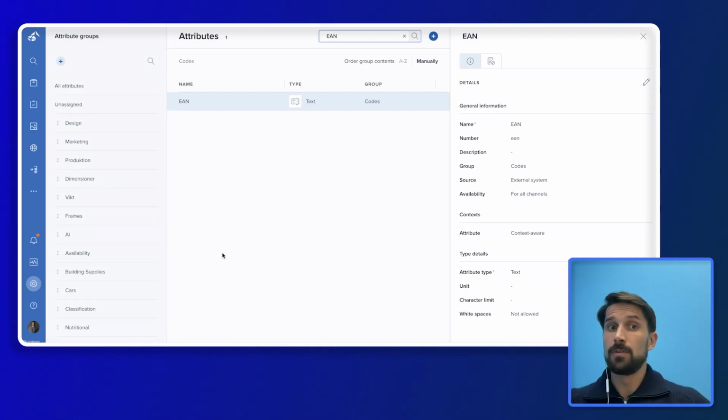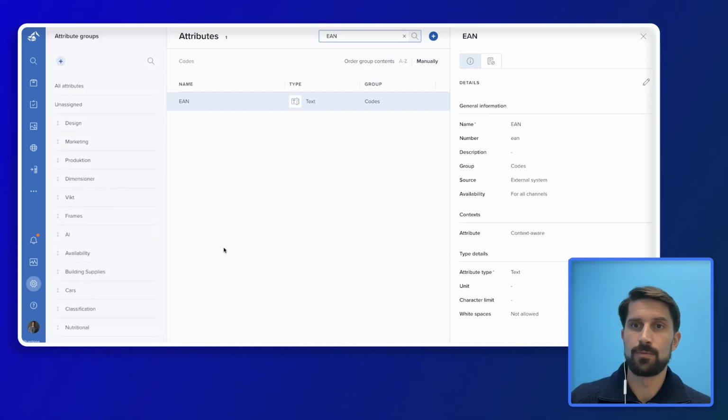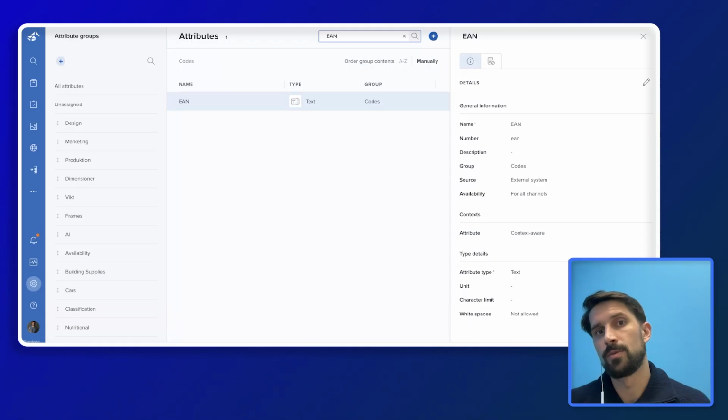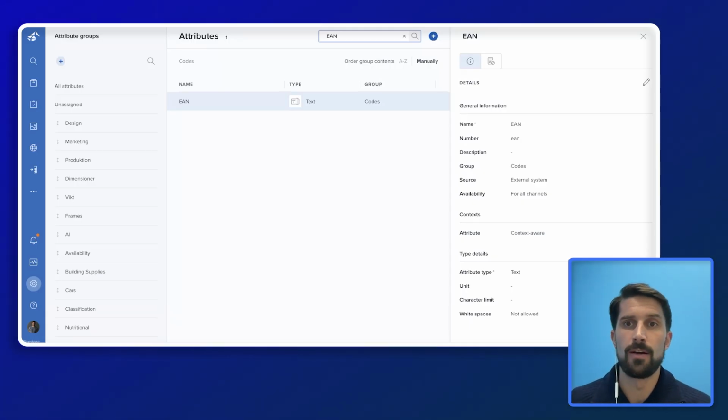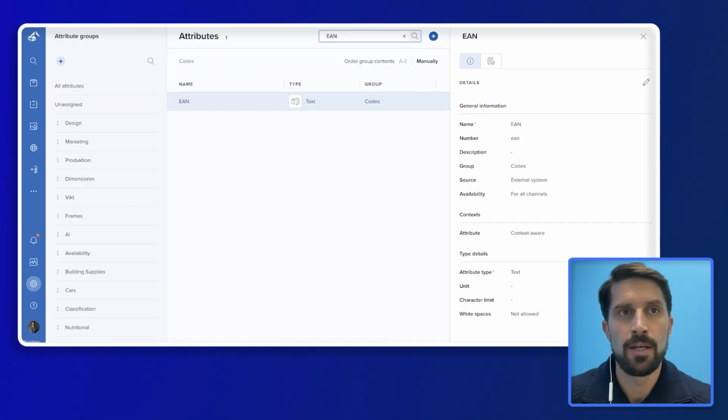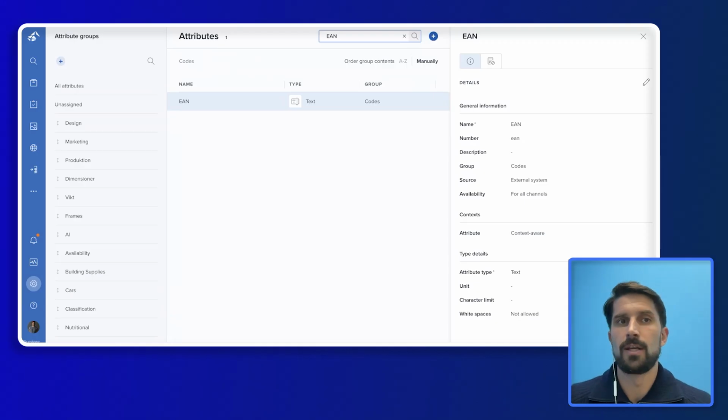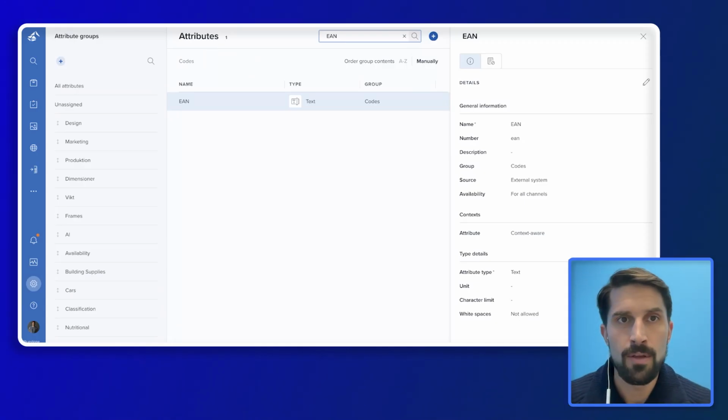So what we need to do now in that middle layer is just map so that we make sure that the EAN from the ERP is written to the EAN field here in the PIM. And as I said, you have that logic also. Do I need to create this product, or will I just update it? And that's something that we then use the APIs for typically.